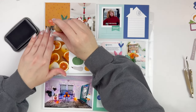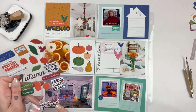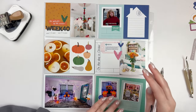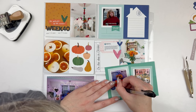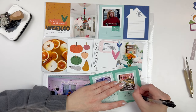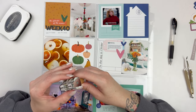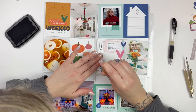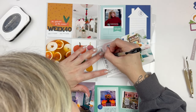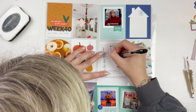Besides those photos, I do have a couple of memes here. The one at the top says 'Goodbye brat summer, hello Meg Ryan fall.' I love Meg Ryan in the fall — she is our fall queen. I've already watched You've Got Mail and I definitely want to watch When Harry Met Sally sometime throughout the season. The other meme is on a 'this day in October' card and says something like: the opening credits of Hocus Pocus just started, you've got a nice warm bowl of Kraft mac and cheese in your lap, no school tomorrow — the year is 2024 and you're 36 years old. Life is good. It's a play on those nostalgic memes, and that's honestly how I feel during spooky season — so cozy and nostalgic.